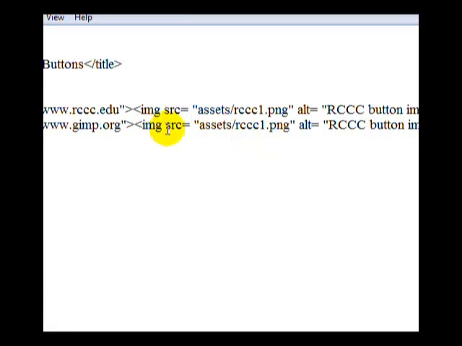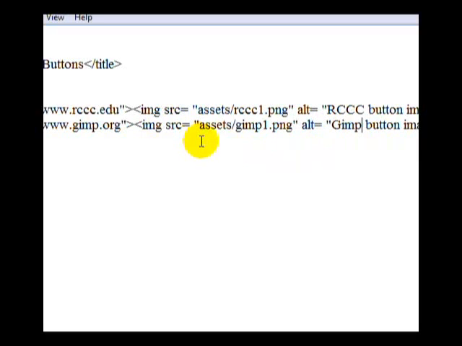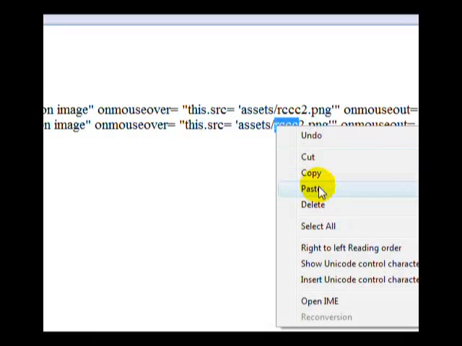And the first image that we created was Gimp, and we gave it an alternative attribute. It can't be the same, so we're going to have to change that as well. And instead of having to type everything, we can just copy this part and change each one of these to where it says Gimp.